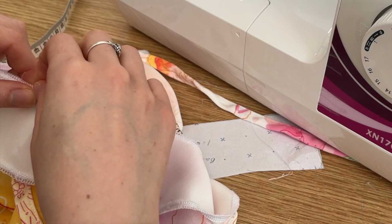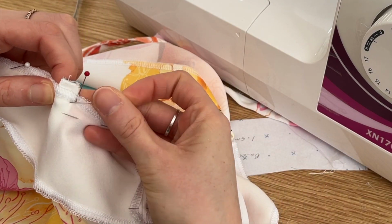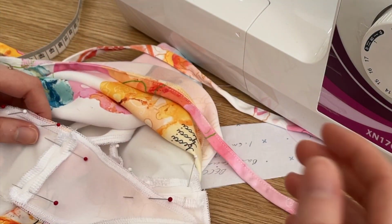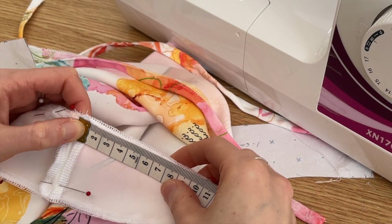So where you've marked 7 cm from the back, you're going to slot in your strap and pin it just so it stays in securely. You can then do the same to the other side and measure 7 cm.